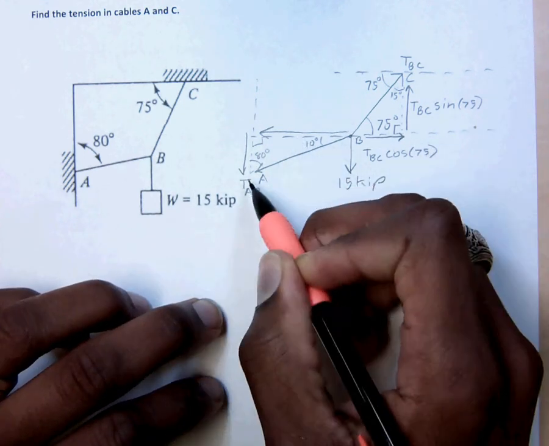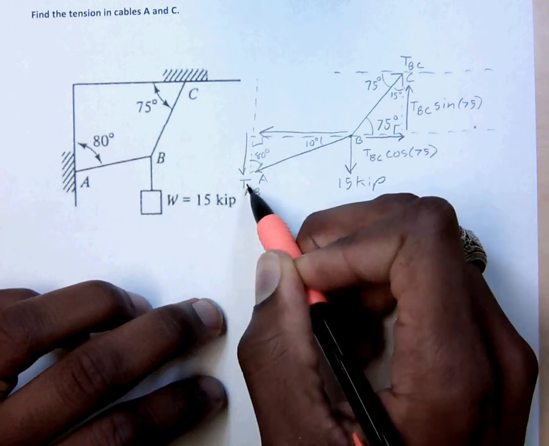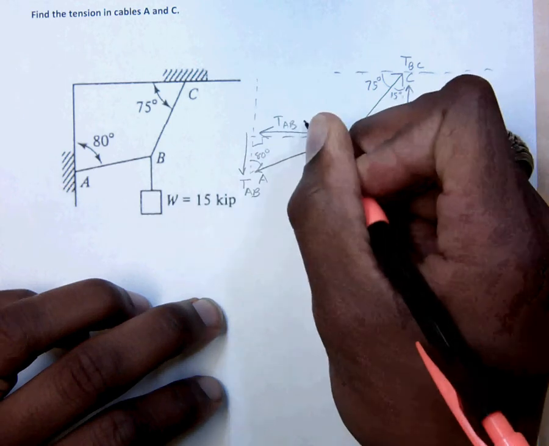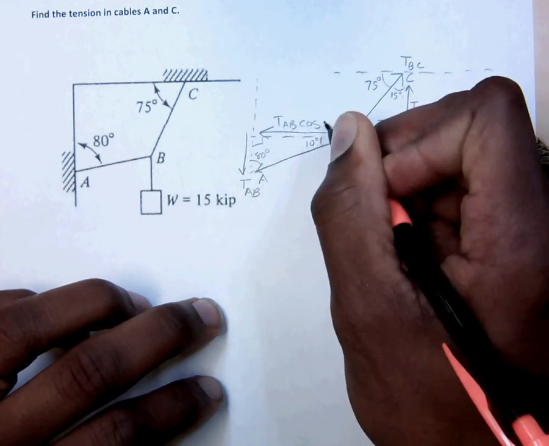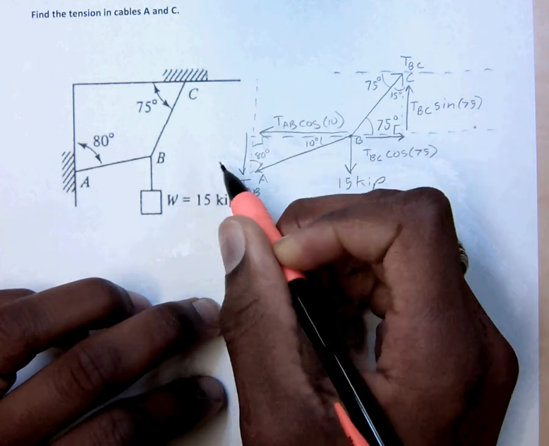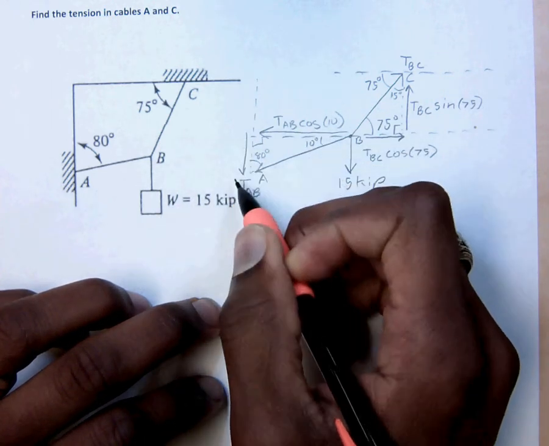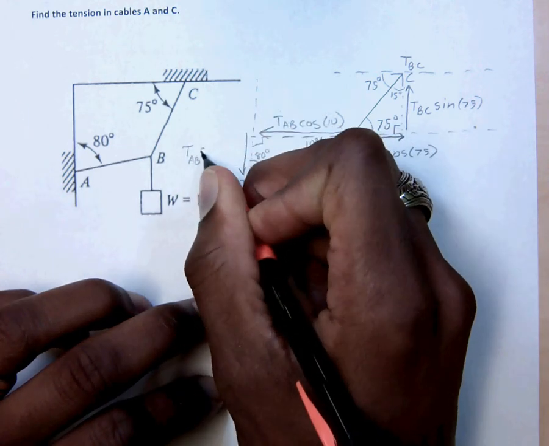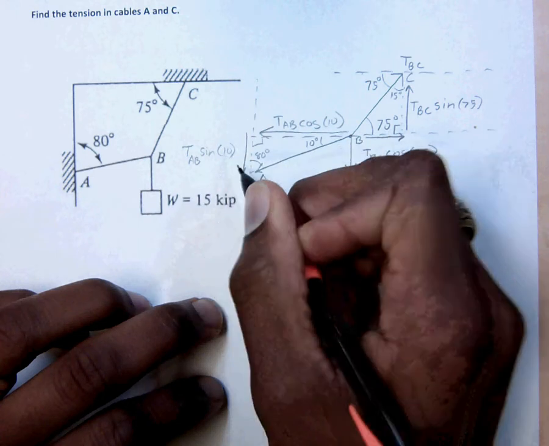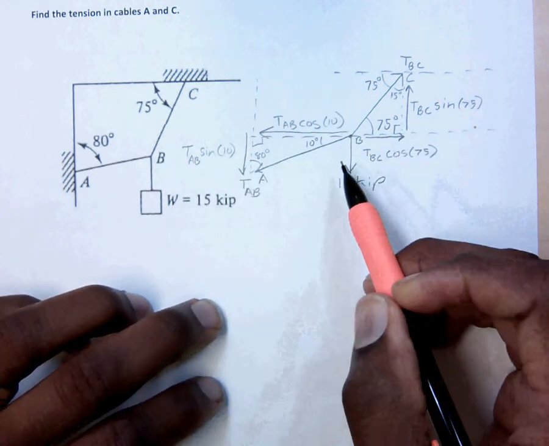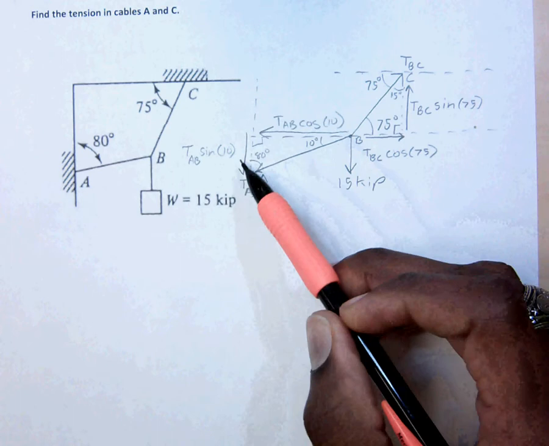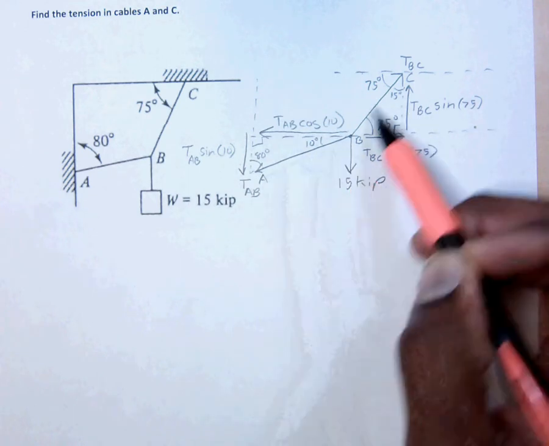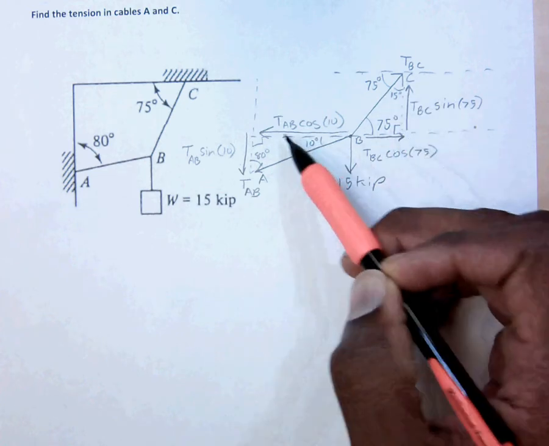Our x component of our force or tension AB is going to be the magnitude, which is TAB, times the cosine of our reference angle, 10 degrees, and our vertical component or y component of the tension AB is going to be the magnitude tension AB times the sine of our reference angle, 10 degrees. Okay, and so now we have all of our forces. We have 1, 2, 3, 4, 5 forces. Remember, these slanted forces have been resolved into these rectangular components.